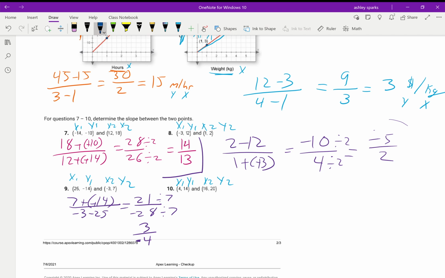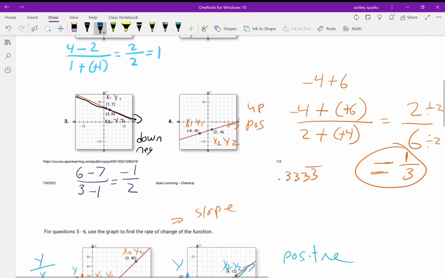And our last one, 20 minus 14 over 16 minus 4. 20 minus 14 is 6, and 12. Both of these can be simplified, and Apex will simplify them. So again, we could divide both of these. We can take it a step further. 6 goes into 6, and 6 goes into 12. So 1 over 2. Again, if you have troubles with simplifying, you can turn them into decimals and then turn answer choices into decimals as well. So we'll go over that a little bit in class if you struggle with that.